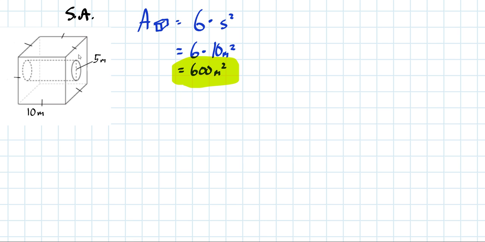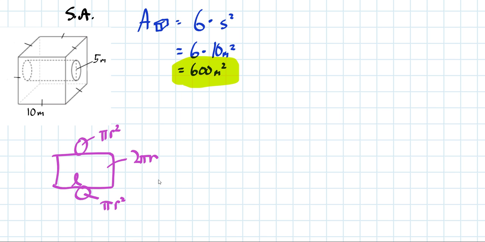What we have next is we have drilled a cylinder out of the middle. If we look at the net of a cylinder, I'm going to draw it vertically because that's how I can draw it. A cylinder, if we unwrap it, becomes like this in the net form. We've got a circle here with an area of pi r squared, a circle there with an area of pi r squared, and a rectangle here with a length that is equal to the circumference of the circle, and a width that is equal to the height.